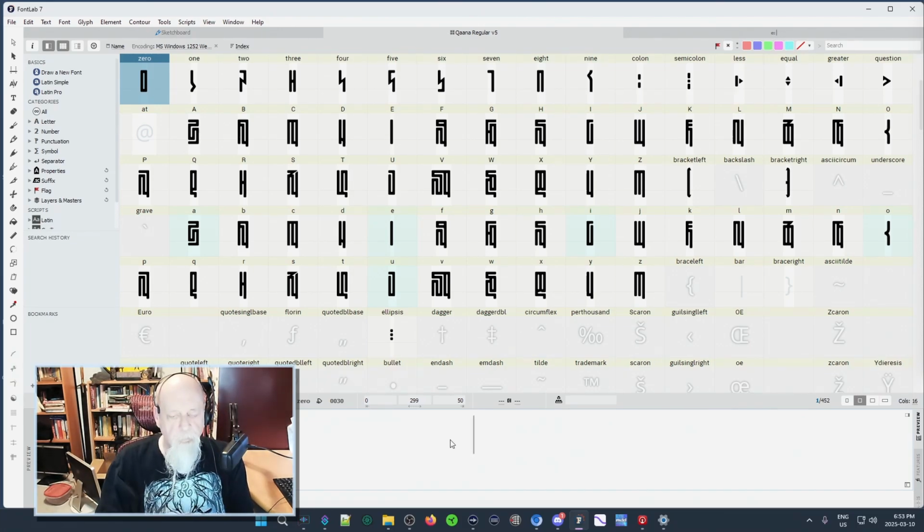Now, if you're new to this, or if you weren't paying attention the last time or missed it, this has been written horizontally as a design.